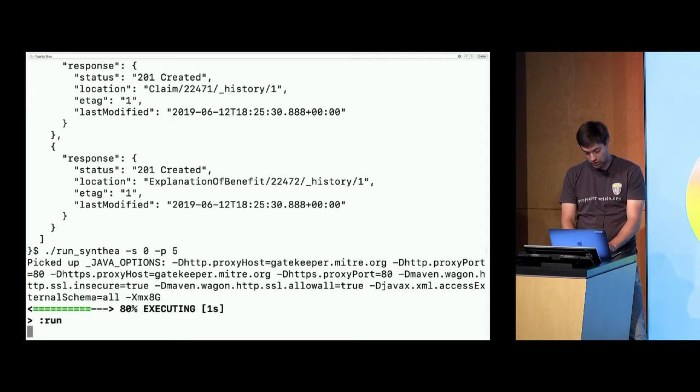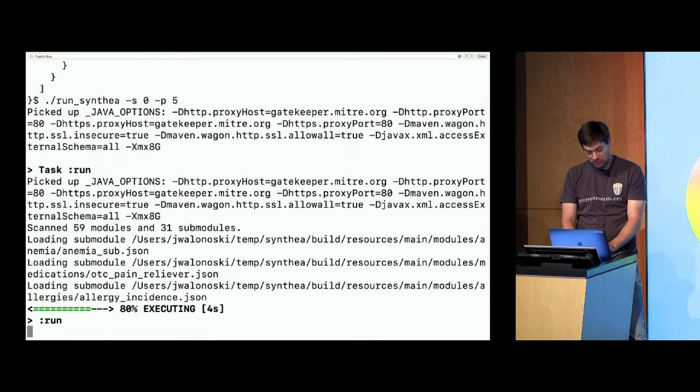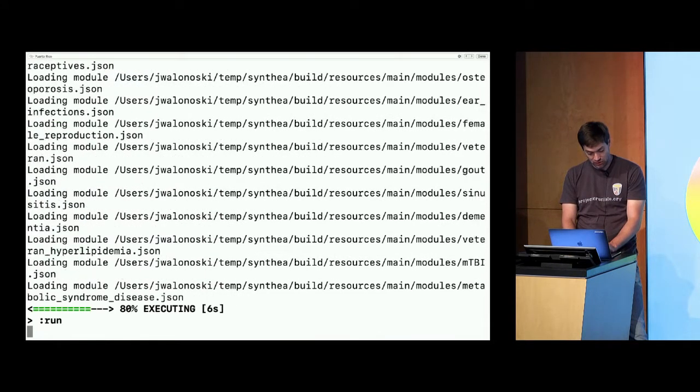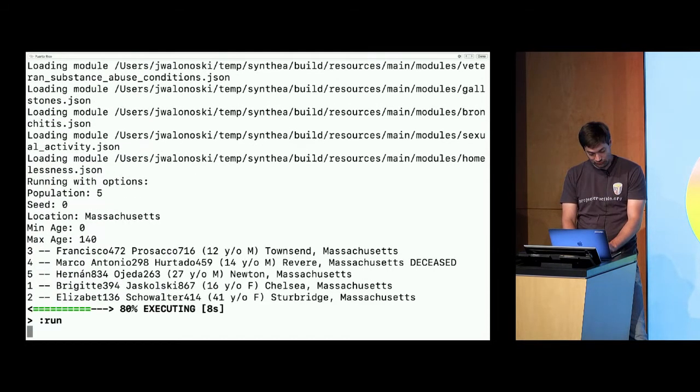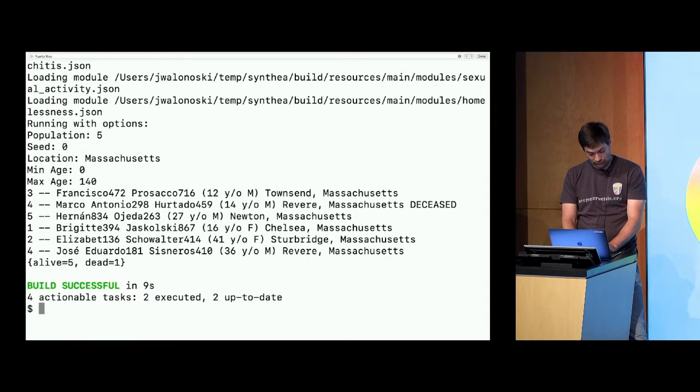So it's going to now generate 5 people. Let's see what happens. Will it do it? Interesting. It generated more than 5 people. It generated 6 people. One of them is dead. I get a lot of questions, why did it generate 6 when I told you to generate 5?